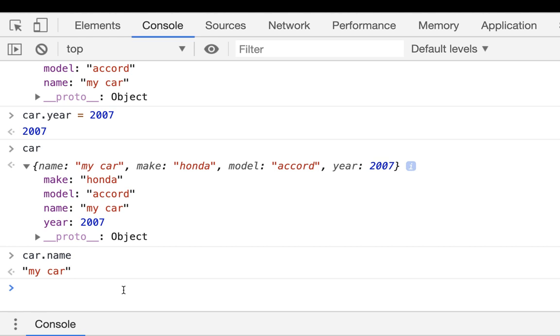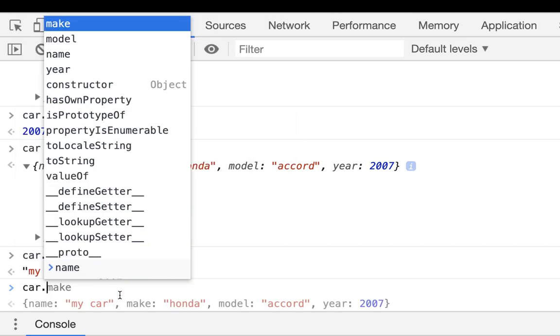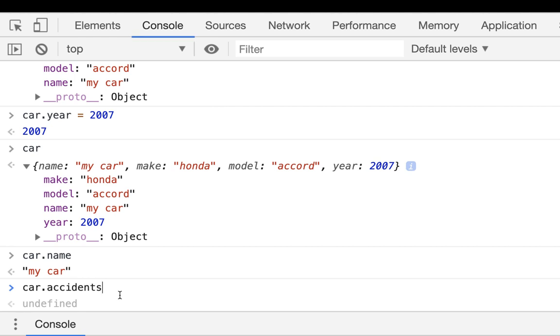Now let's see how we attach an array to our car object. Suppose this car had multiple accidents, so I can do car.accidents equal, and this is an array, and let's say I'm just listing the years that accidents happened with the car, so maybe 2001, 2005.